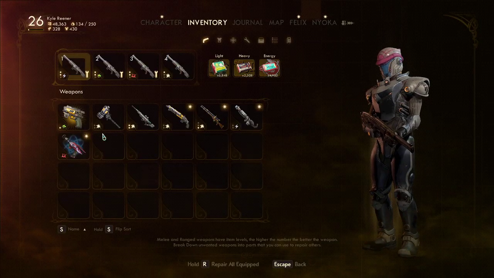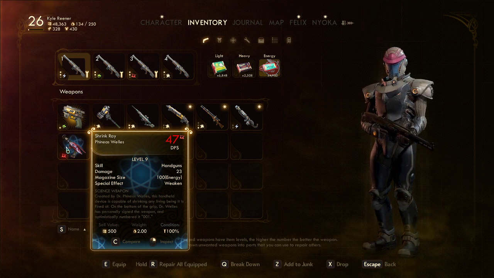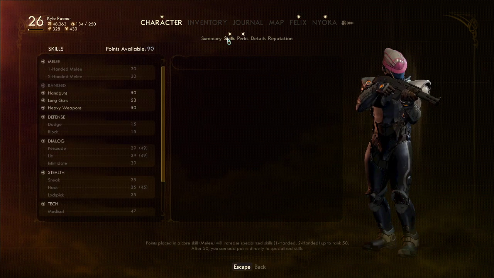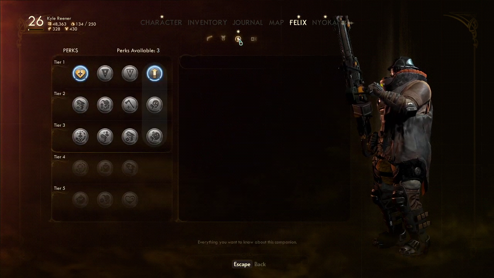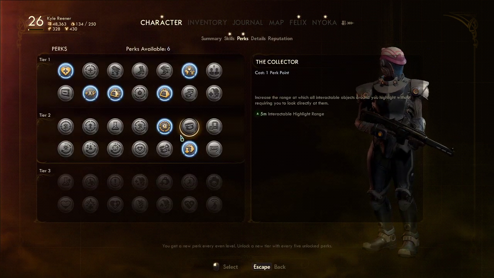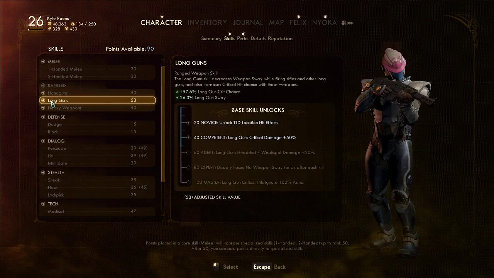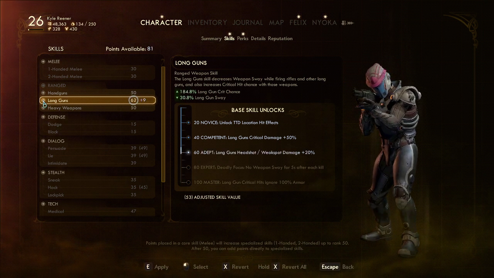Alright, so let's see what... Oh yeah. Shrink ray. That's one thing I haven't messed around with, like I said, is science weapons. I got 90 points available, 6 perks, then 3 perks for them. Let's go ahead, bump this up some.